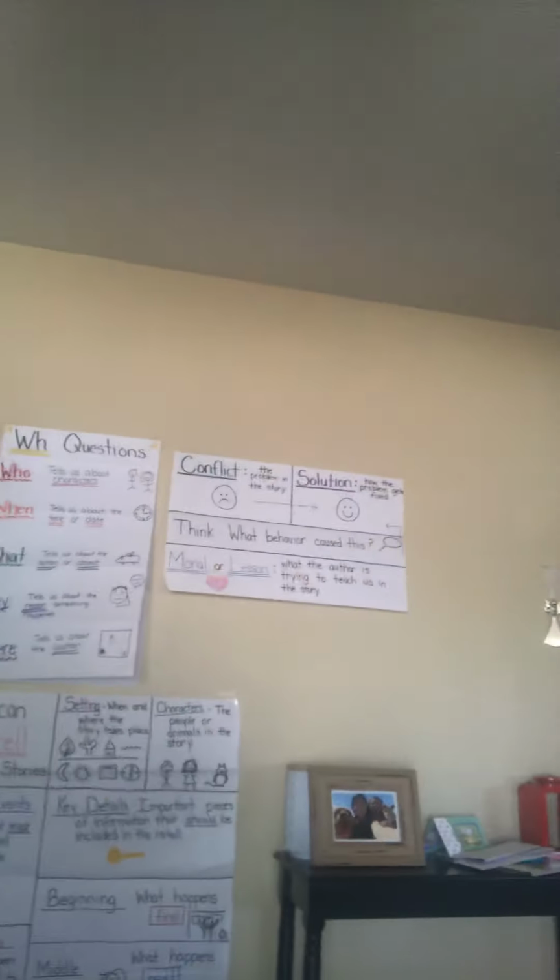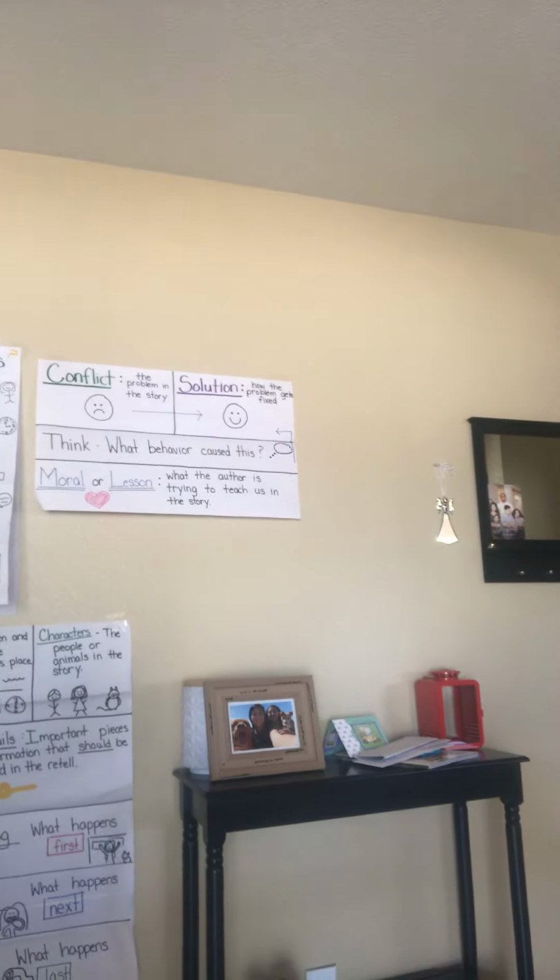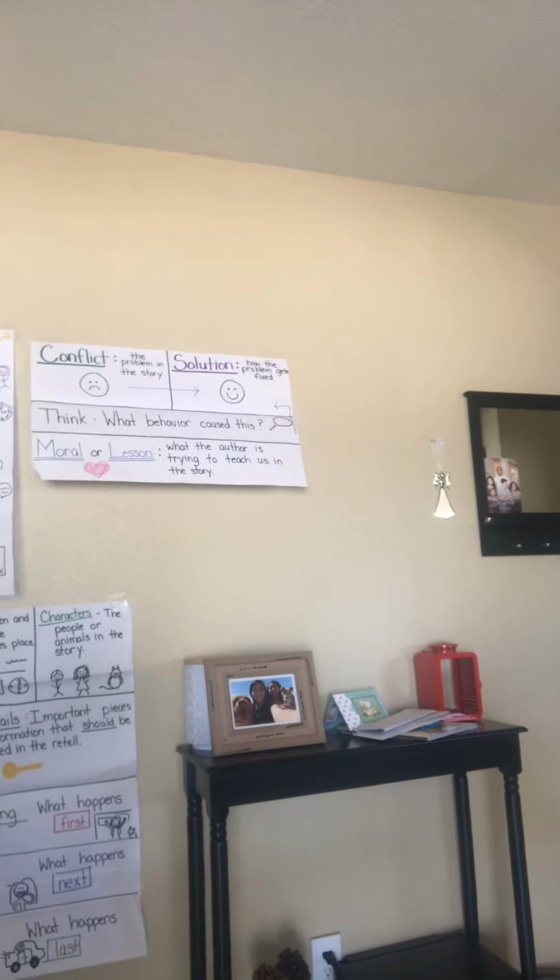Ready? The conflict is the problem in the story. We don't like the problem in the story. The conflict is a sad or bad thing. On our anchor chart up there in the corner, you can see that we have drawn a sad face because the conflict is the problem in the story. Okay? Now, although the conflict might be the problem or sad thing in the story, there is a solution.